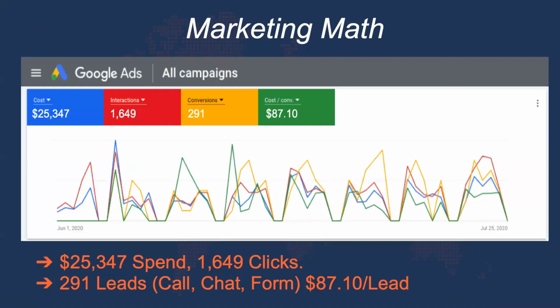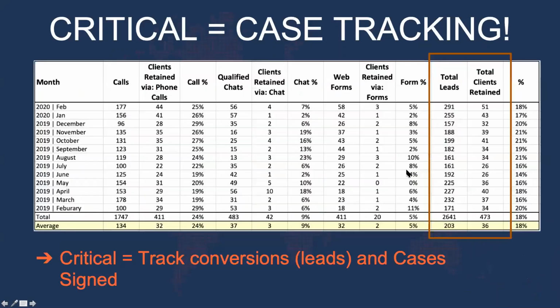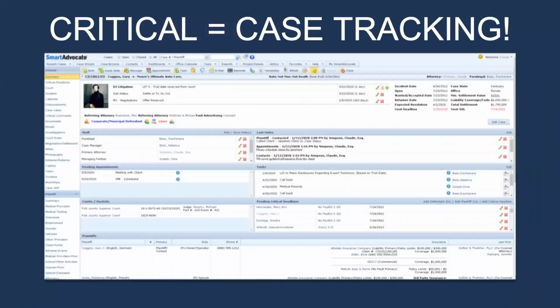We talked about this earlier, the marketing math and tracking through, so we know exactly our campaign cost $87 a lead. Now, this is how you do the back end case tracking. I was using the example earlier. We actually send these over to our client, and these are all the calls, forms, and chats. And then the client goes in and tells us whether or not it was a good case. And then that information is compiled into our case tracking report.